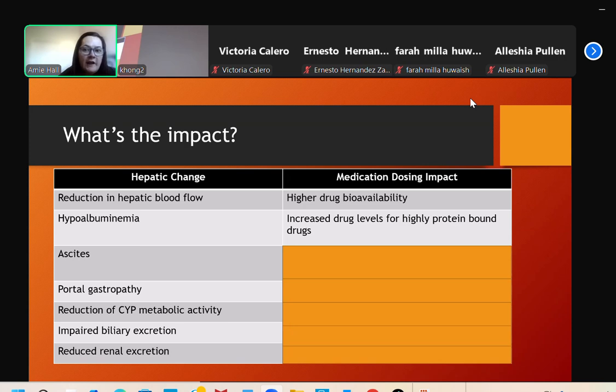So if there's not enough protein in the blood, the levels are going to increase. Right, so ascites, we talked about this already too. So, this is a clue. We've talked about how hypoalbuminemia and how ascites twice today affects drug concentration. So please be mindful of that. So ascites, we have a lot of extra water outside the vasculature. So we're going to see an increased volume of distribution for hydrophilic drugs.